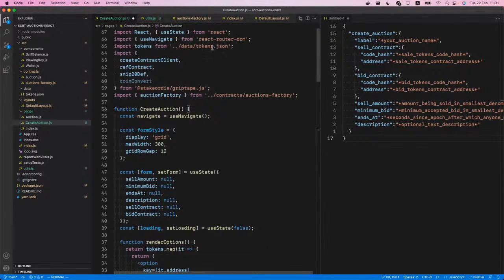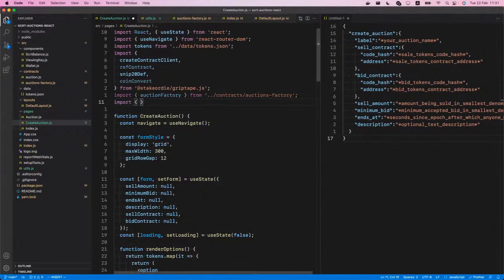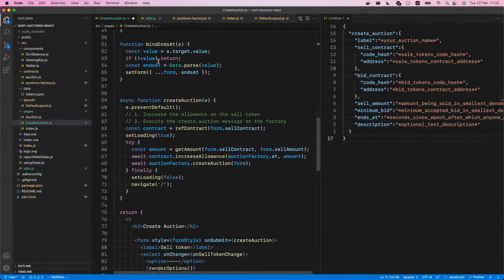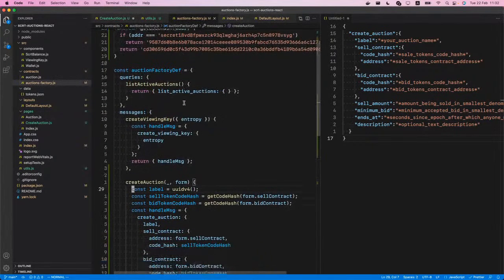And then I'm just going to import it. So import getAmountForToken from utils. This is what we're going to use here. getAmountForToken, and going back to our auctions factory.